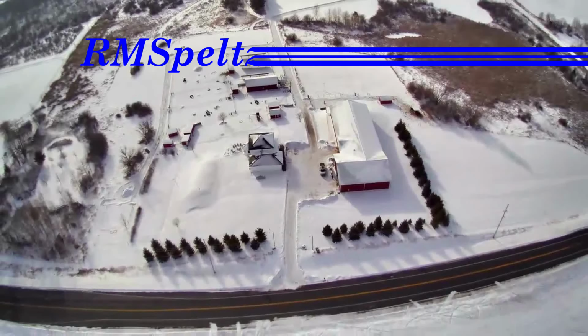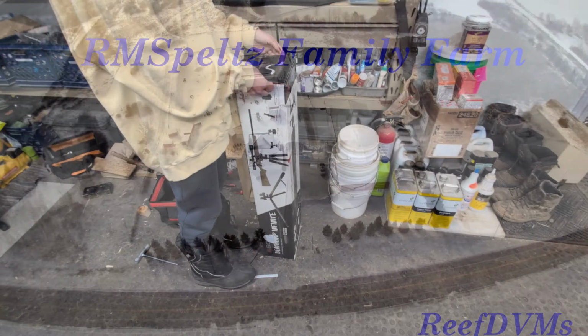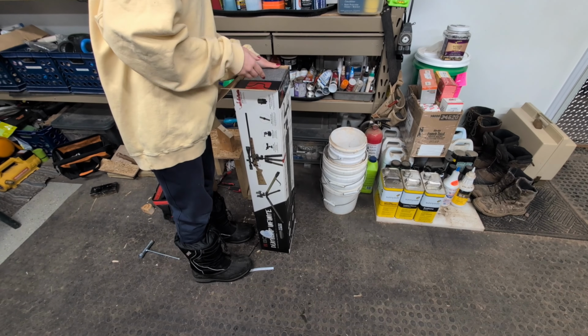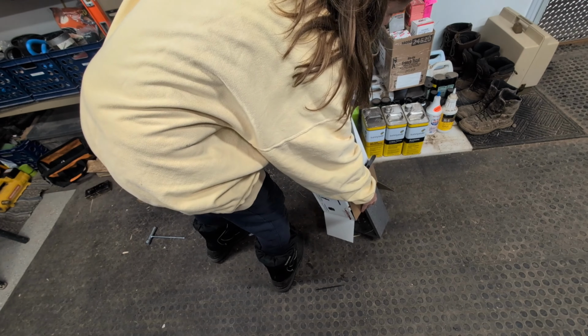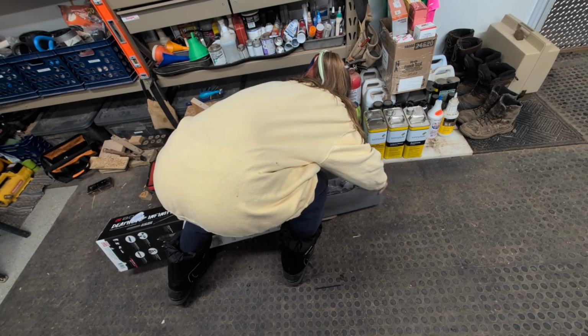Hey, I'm getting ready for a fall hunt with one of my daughters here. And yes, I know it's 17 below out in Minnesota right now, and we are unboxing stuff. But that's what you do during the cold months. It's 17 below on the farm. There's 12 inches of snow practically on the ground between the last three snowfalls. So that means we work in the shop and we get ourselves ready for the fall.